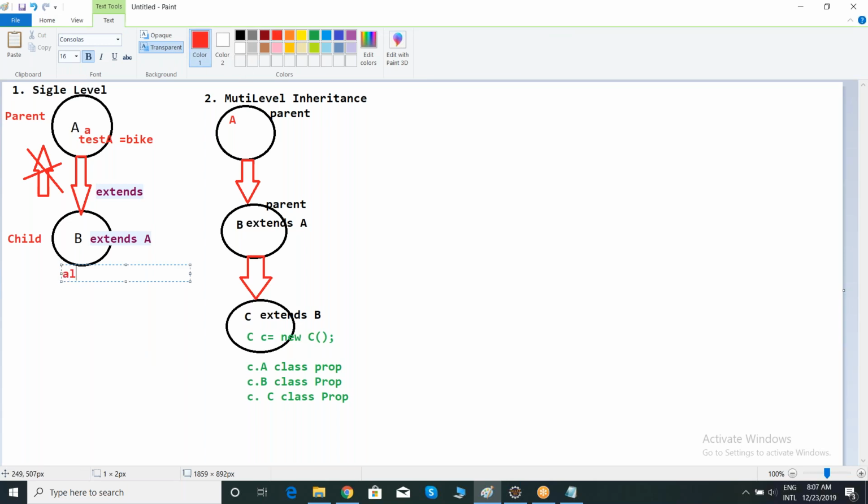This is the ground rule you have to remember. Always create an object for the child class. Then only you can access the parent class properties and child class properties.